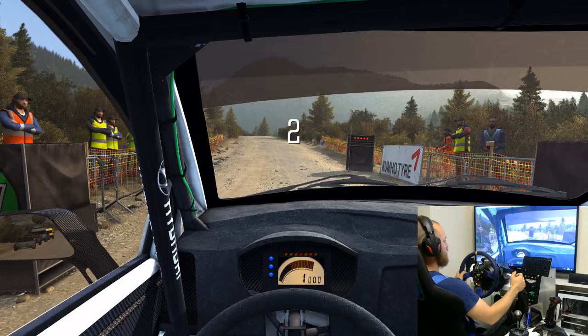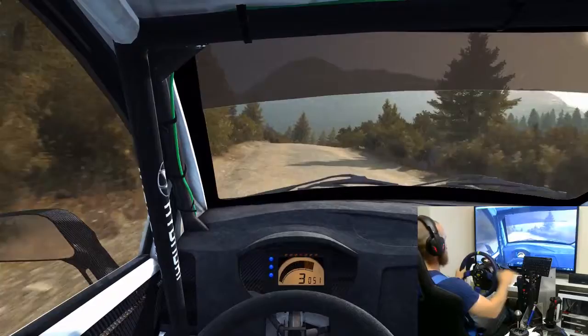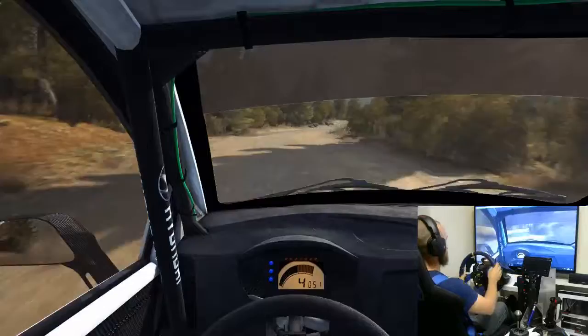5, 4, 3, 2, 1, go. 60, press right 6. And left 5. Into right 4, half long. Into left 4, long.